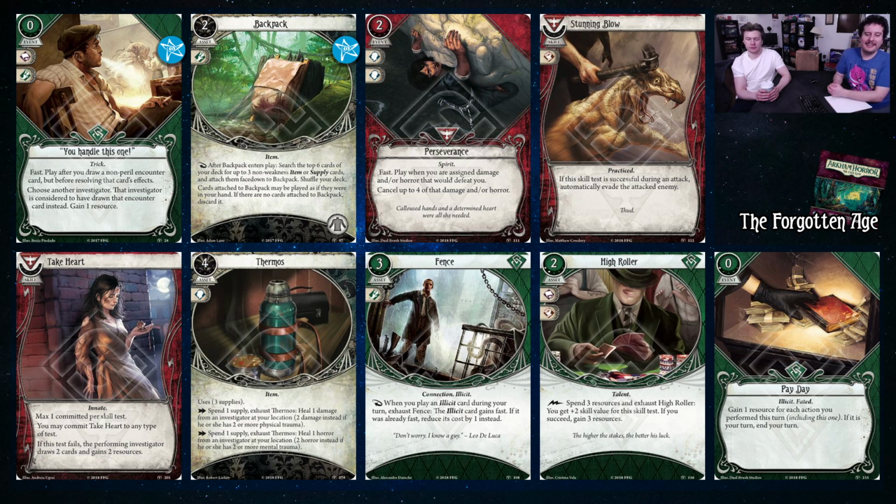High Roller. This is a great way to pass tests as Bob. This would be a good part in probably the shooty deck. It could be a good piece if you're going to do that. Or if you're using things like just lockpicks or just investigating and you have a lot of money and you want to make that money.